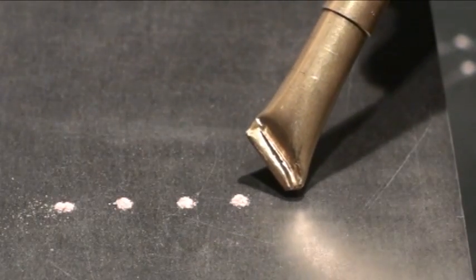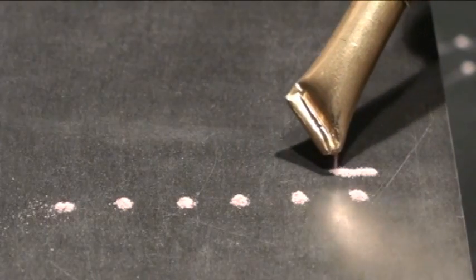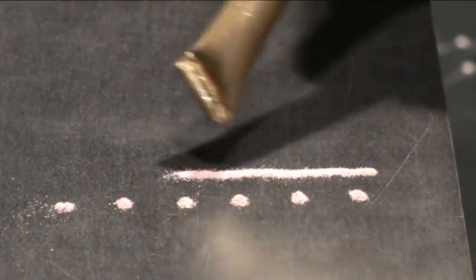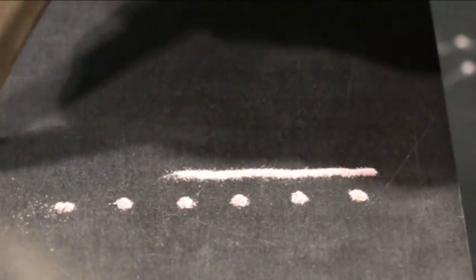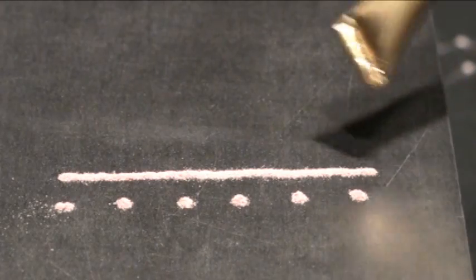Vibrations are used to help the powder flow. A short burst of vibration while staying still and you make a small little dot of a deposit. The powder will keep flowing as long as the vibrations continue, so move while you press the button and you will make a line or a curve of some sort.